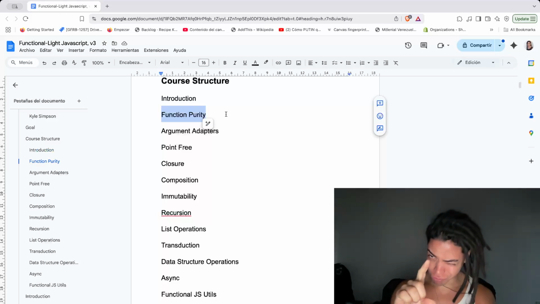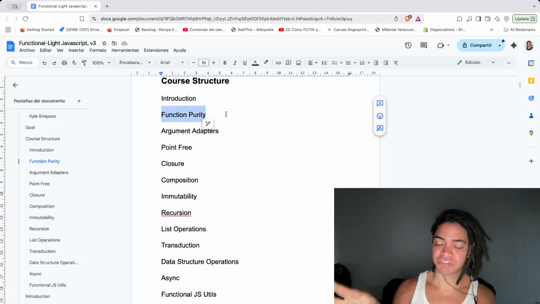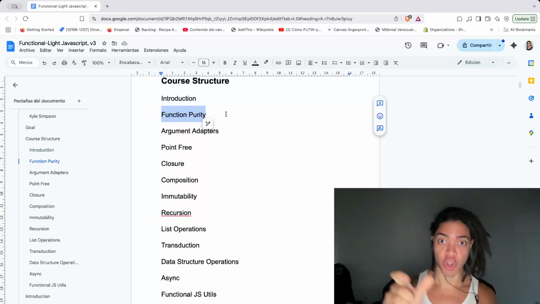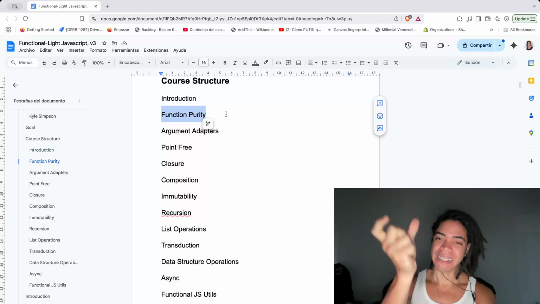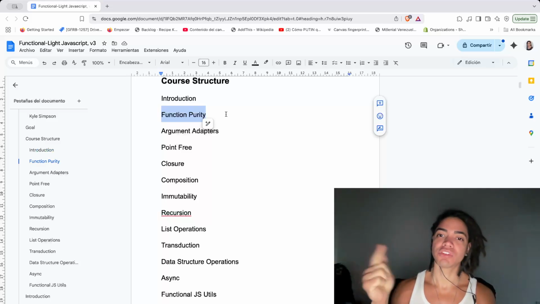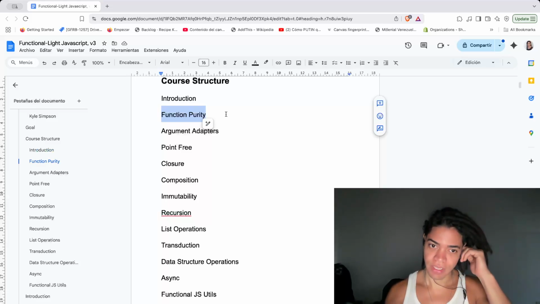So this is one of the techniques of extracting the impurity of a function call. The other is when you write a function at definition time by taking the lexical scope and then returning a new state out of this. So this is all about function purity.